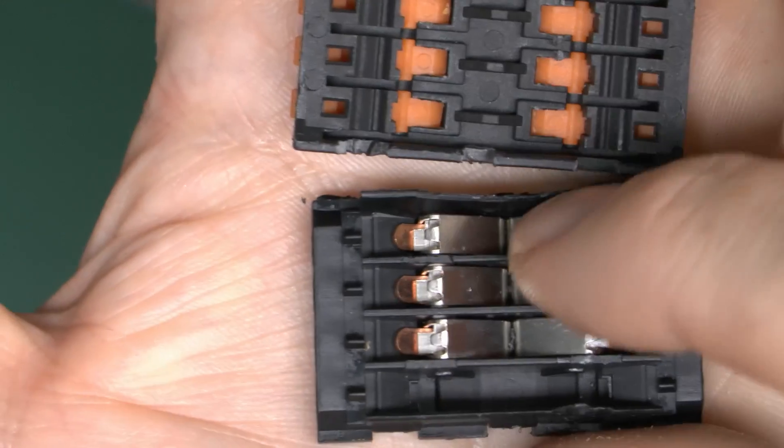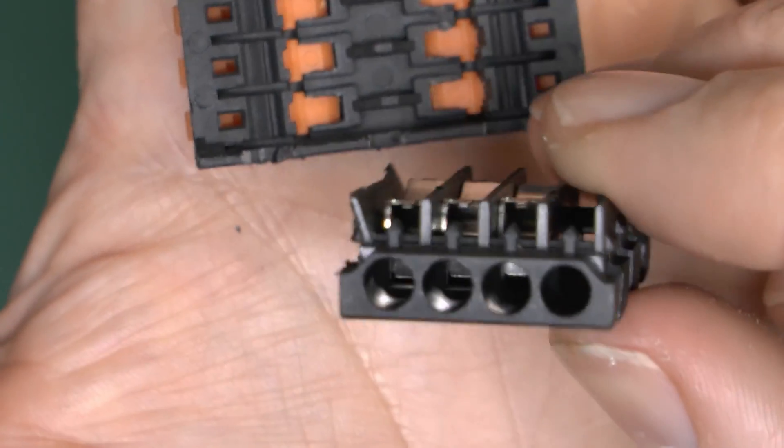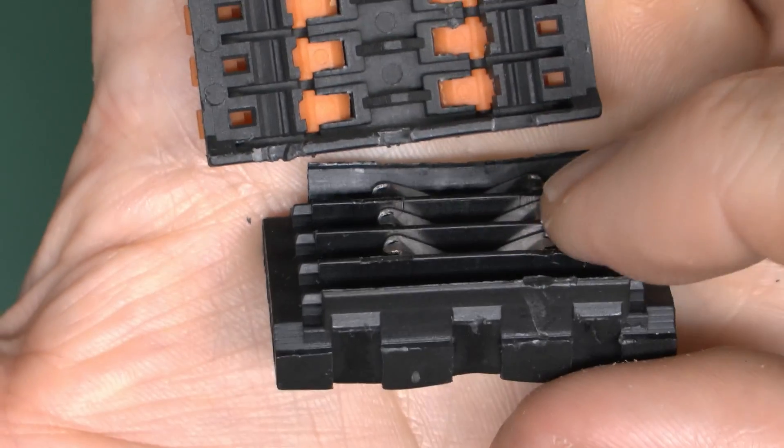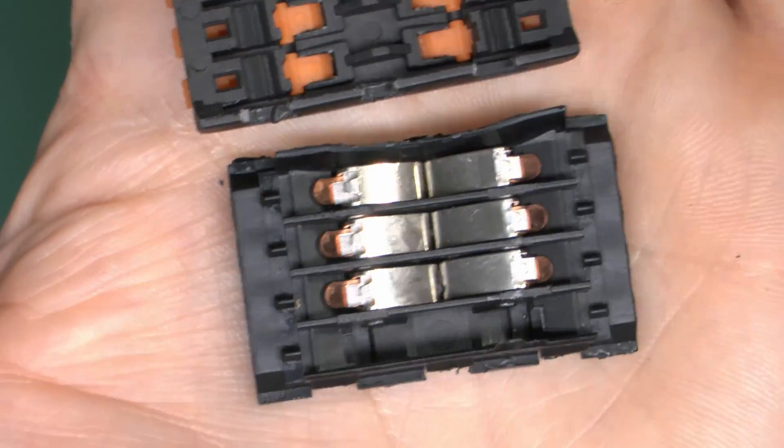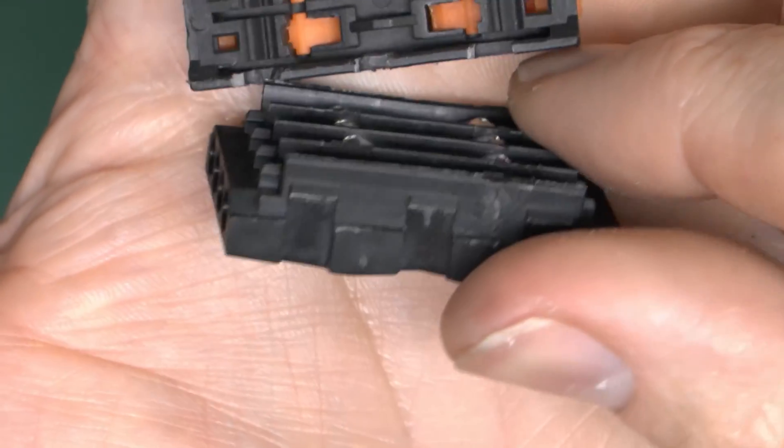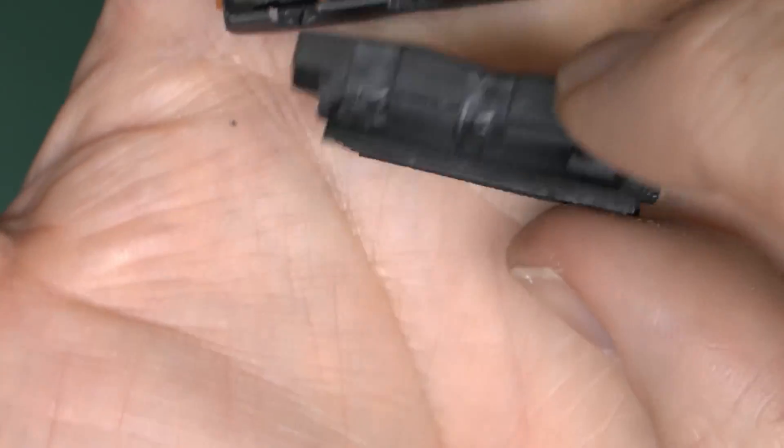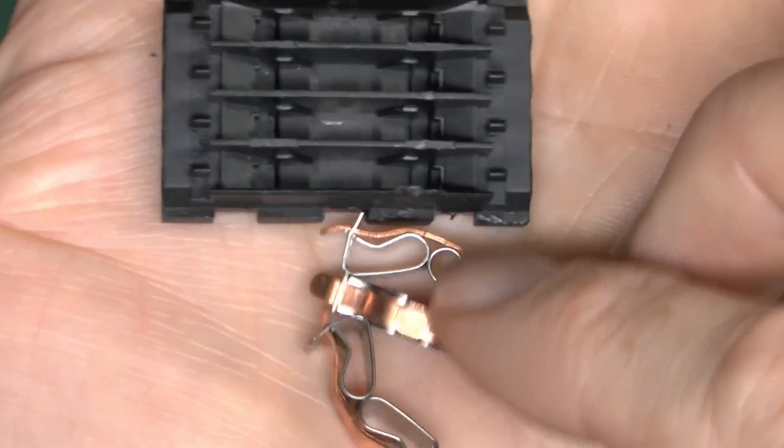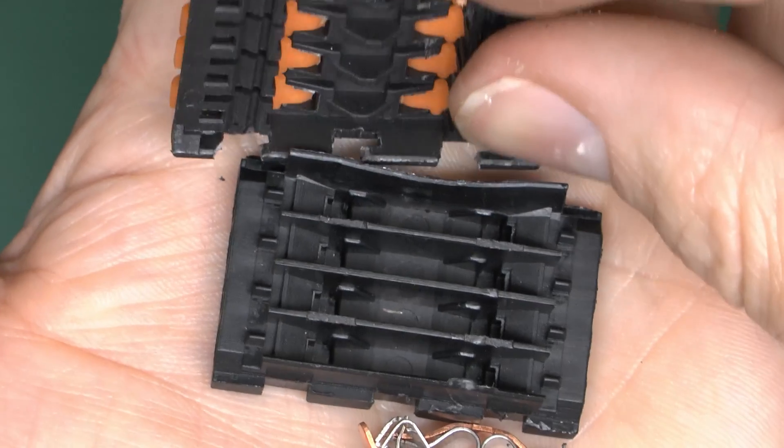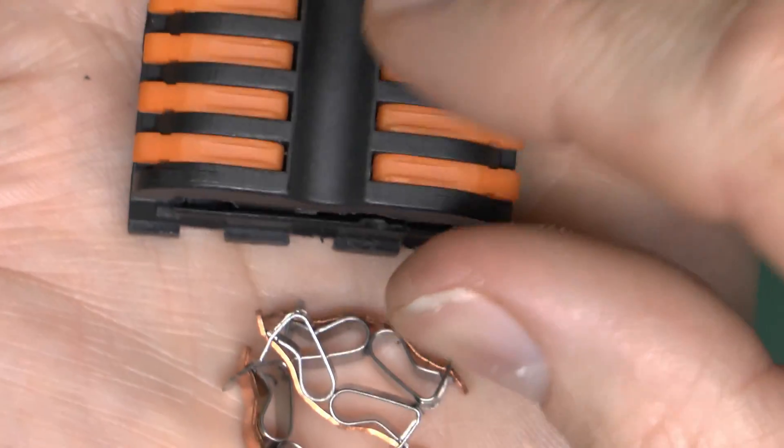And of course that just goes over the top like that. So there is a decent amount of separation between them. Obviously this is just a piece of plastic, but generally that's all you've got on those wires and cables. Anyhow, it's just the PVC insulation over the copper wires that are next to each other. And so the contacts do just drop out in that particular thing with the lid off. But obviously it's got those pieces there to secure them in when it's actually fully assembled.